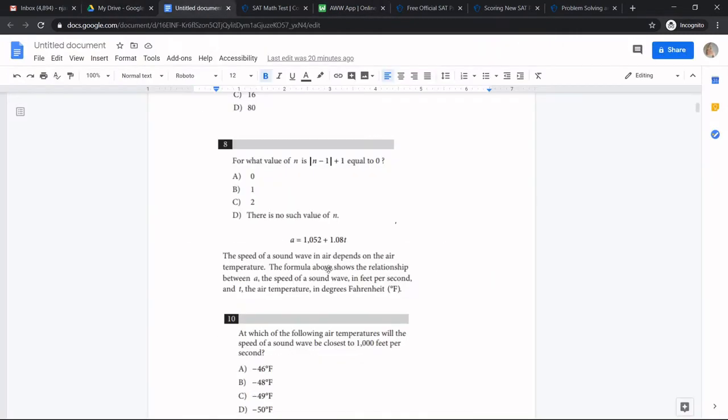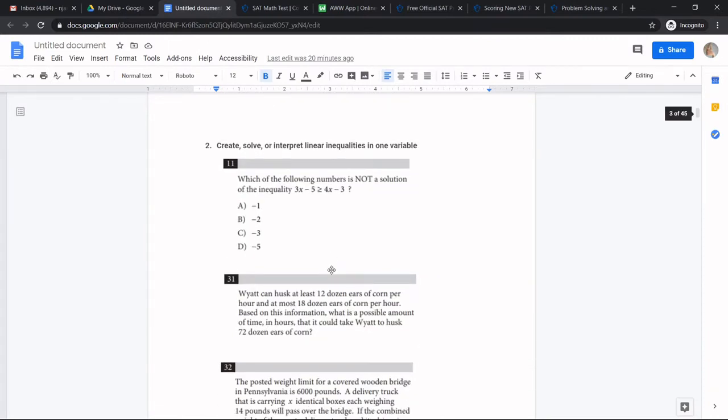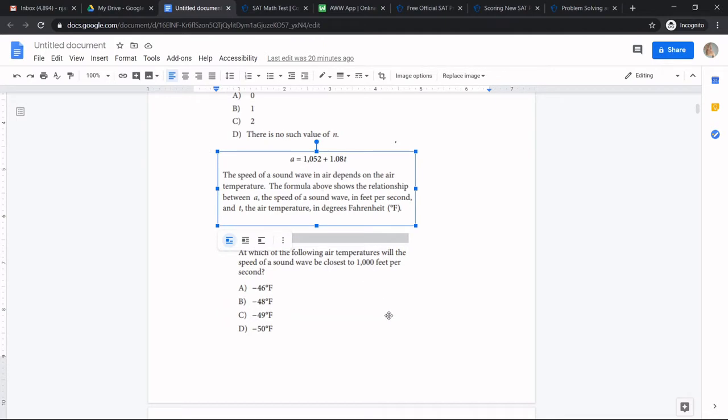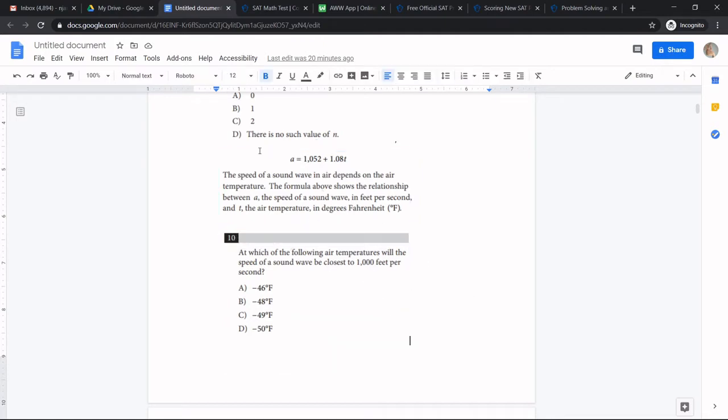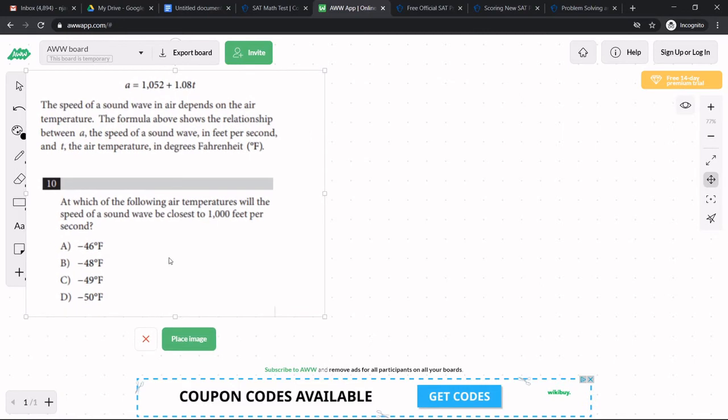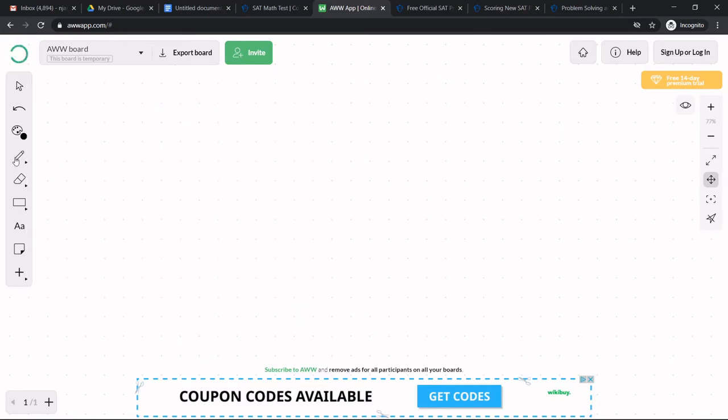Now let's go over, I believe, one last one for this topic, and then we'll move on to the next one, because this topic, it's pretty broad, but it covers a large section of the test, so it's pretty important to know. That's why we had so many questions on it.